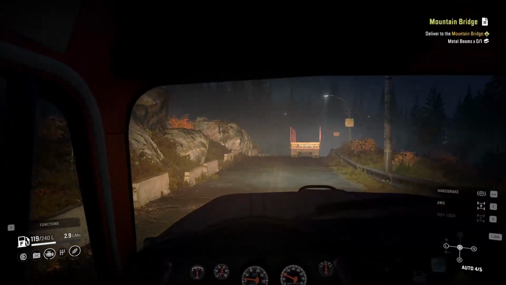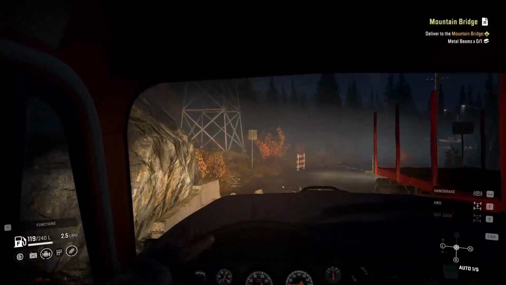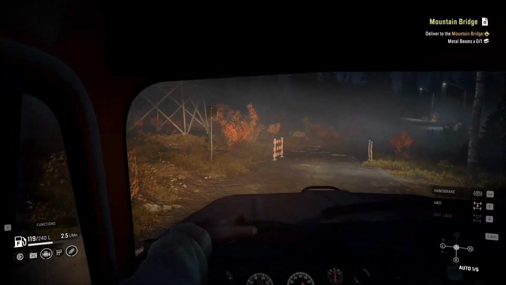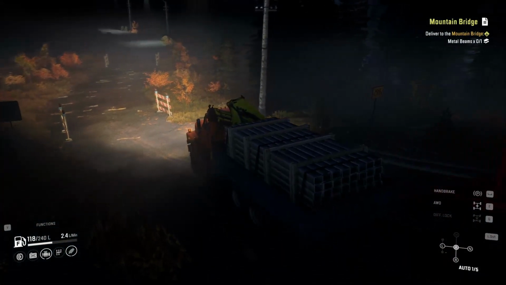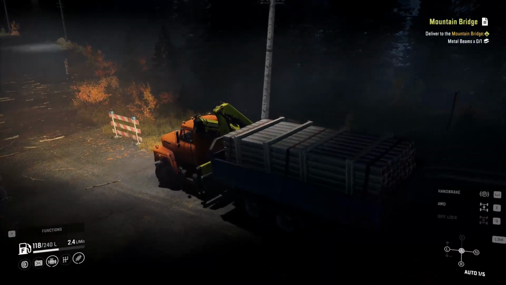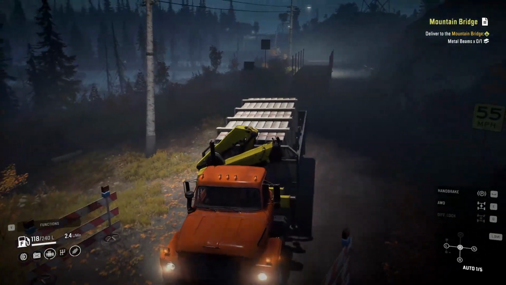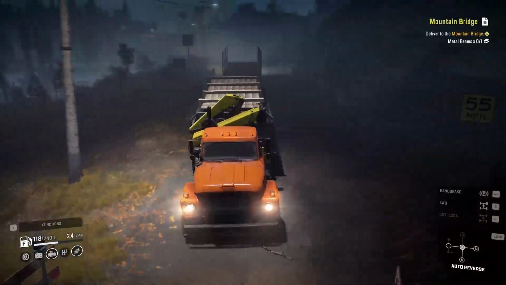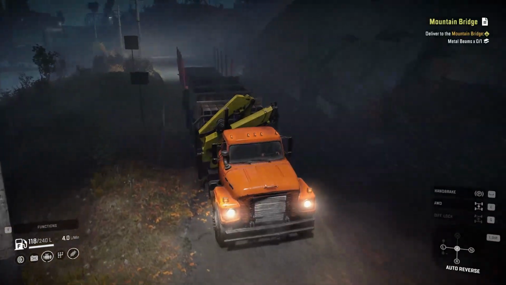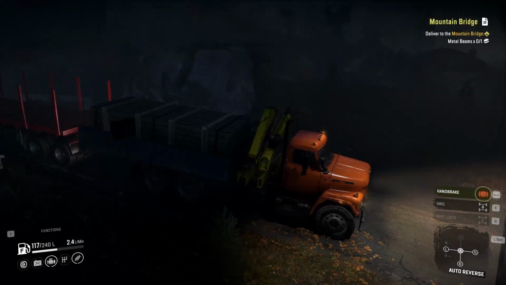So we left another trailer here when we were doing the fallen power line task, and I haven't really got anywhere that I want to put it, but I don't like leaving it just in the middle of the road because it's a hazard. So I think I'll pick it up and take it to the rough area of the garage and just leave it somewhere a little bit less obnoxious.